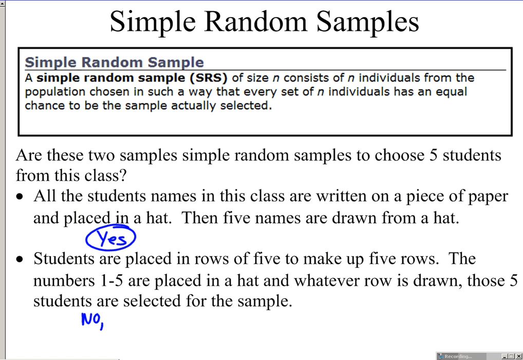Okay, and that can be confusing at times, students. The reason this is not a simple random sample is not every group of 5 students is possible. Meaning that it would be impossible for me to have a sample of one person from row 1, one person from row 2, one person from row 3, 4, and 5, and so on. Therefore, it's not a simple random sample because every single individual set of 5 students is not a possibility.